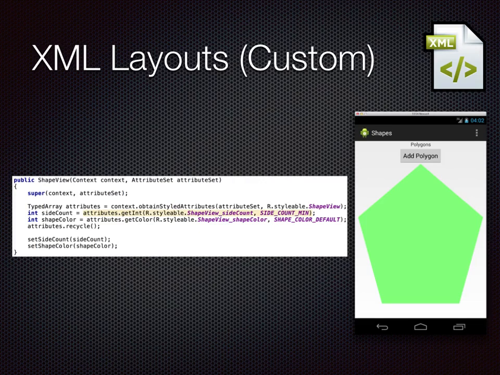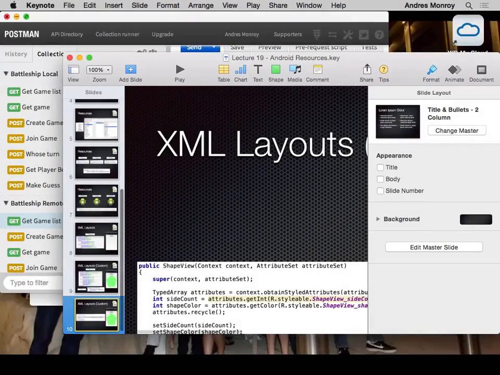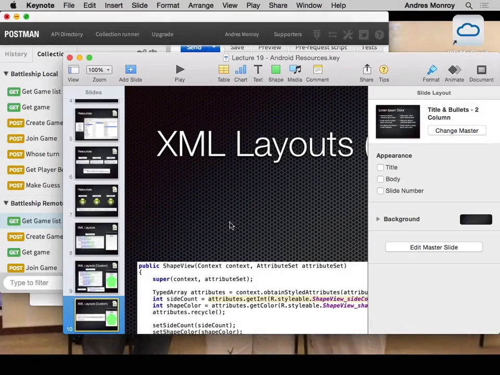There's lots of tutorials on how to do it. It's a little convoluted because you can see it's typed array with this giant name at the end and then side count with this giant thing at the end, and everything's just really weird. But in the end, it can be a very, very powerful tool. Worth looking into if it's something you want to do. Most of the time, you don't need to. But anyways, let's jump into the code.